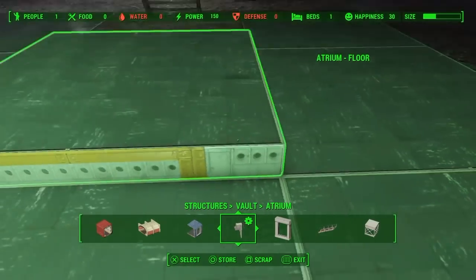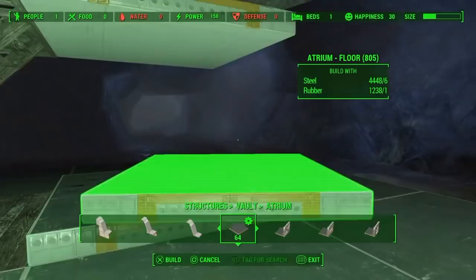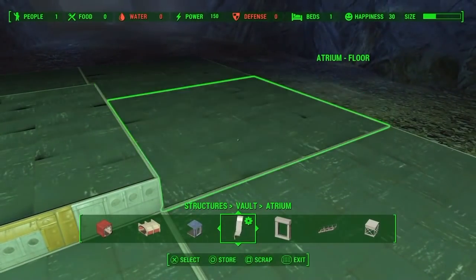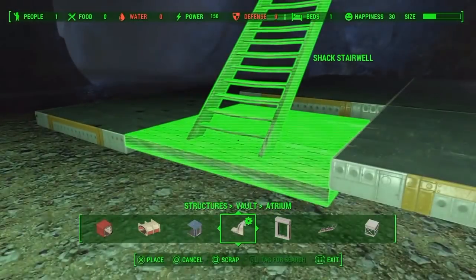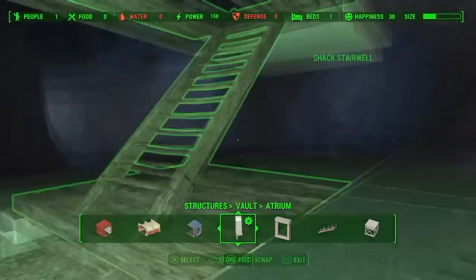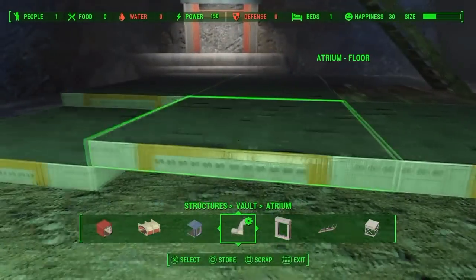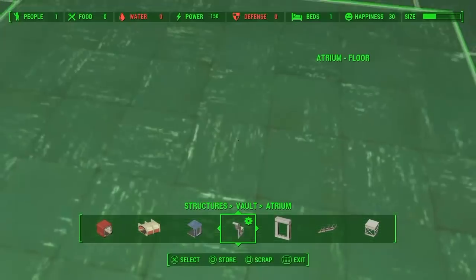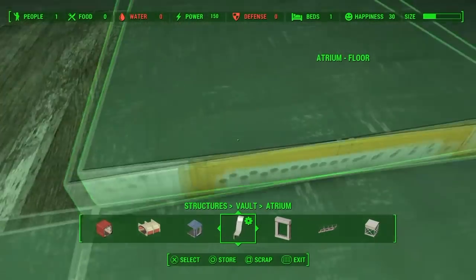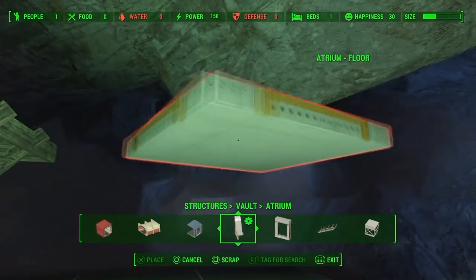Now, I'm just going to go ahead and do that a bunch. So go ahead and grab another atrium floor. And these other atrium floors need to be raised up so it doesn't try to snap to anything. I don't think I needed to raise that up any, but I'm just going to anyways. So here you see I'm just raising those floors up. Now, there we go. See there? It goes right down on top of the other one.